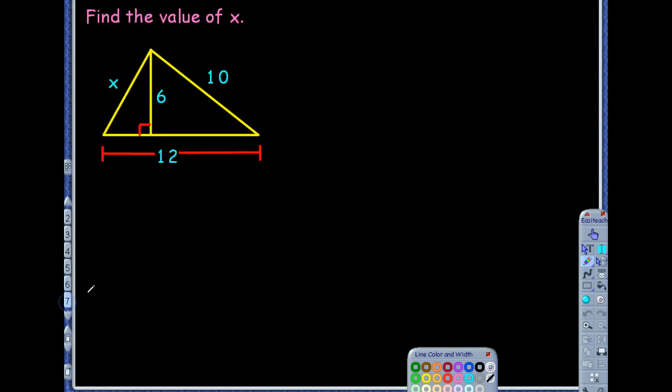All right, one more question. It says, find the value of x. Okay. So let's find where it is first. I notice the x is a side length of this larger triangle. Now, question, is this larger triangle a right triangle? It's not marked, so we can't assume. And I think a lot of times people want to assume that's a right angle.